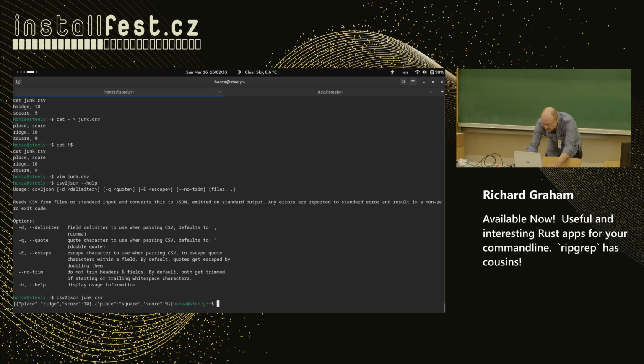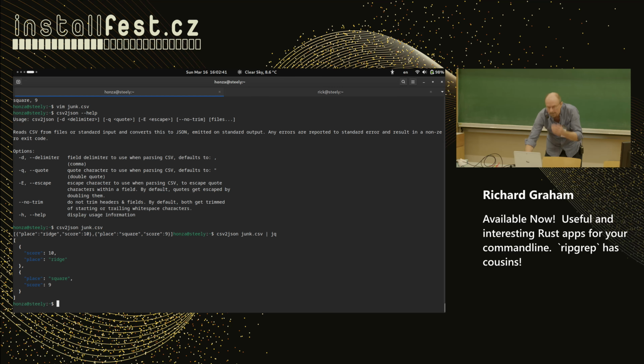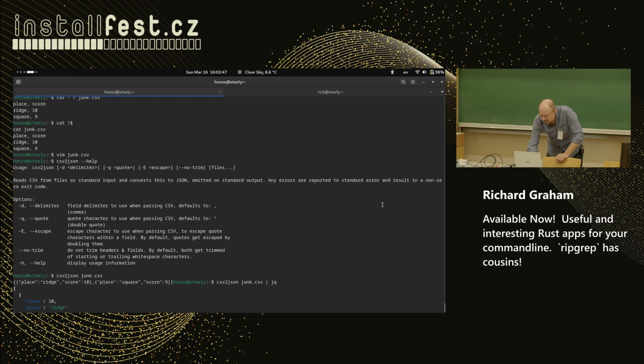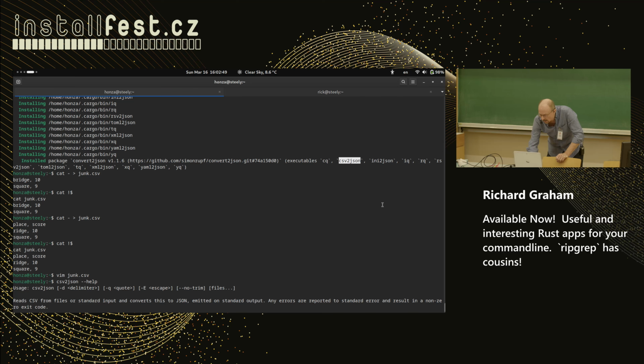So what's it make? Ooh. JQ's installed. So it's another way to do it. But it didn't just install that, as you saw. It'll also do YAMLs, TOMLs, XMLs, and do its best to convert it to JSON.